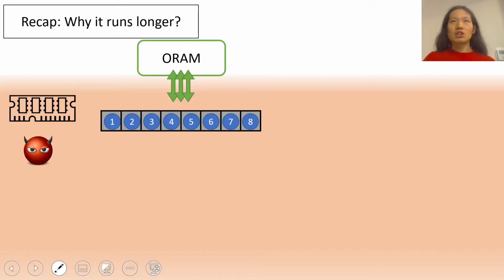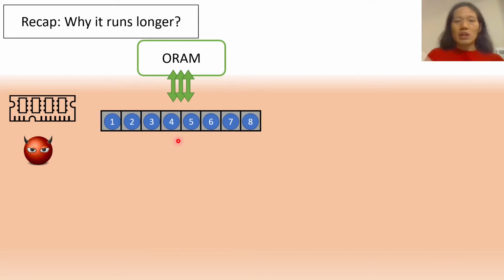Before diving into our construction, it is a useful warm-up to see why earlier constructions of perfect ORAM have to run in expected time. The idea is as follows. To securely access an array of elements in the memory, we cannot access them directly.